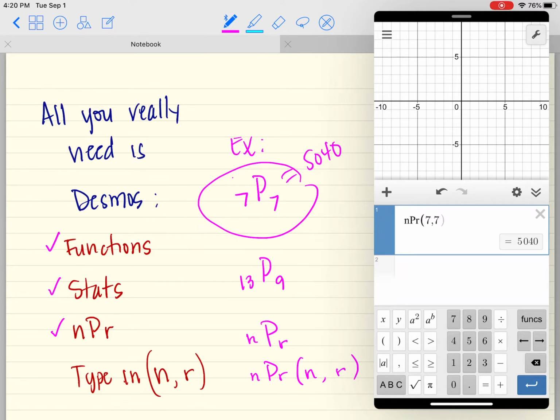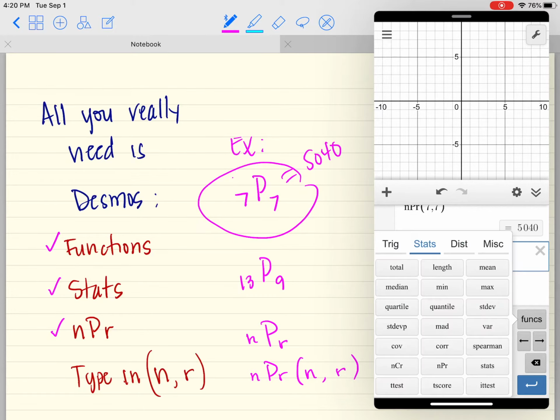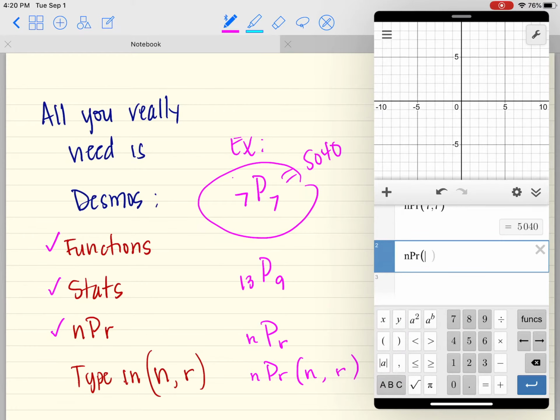So I don't actually have to do all the work with the formula. I'm just going to plug numbers into Desmos. Same thing with the second one. So Functions, the Stats is already there now. nPr. If I wanted to know the number of permutations, choosing 9 from a group of 13, I'm going to go 13 comma 9 here, and then it's going to give me that 259 million number that we calculated before. So all we really need to know is how to put this in Desmos, and there we have it. We're going to put the n and r in parentheses, and it's going to make the calculation for us. That is a lot simpler than having to write out any of the factorials or anything else.